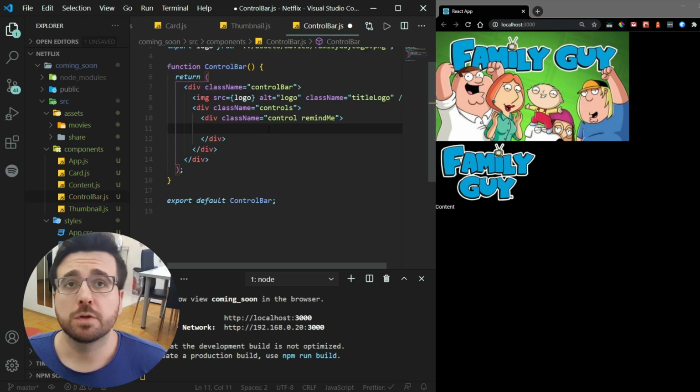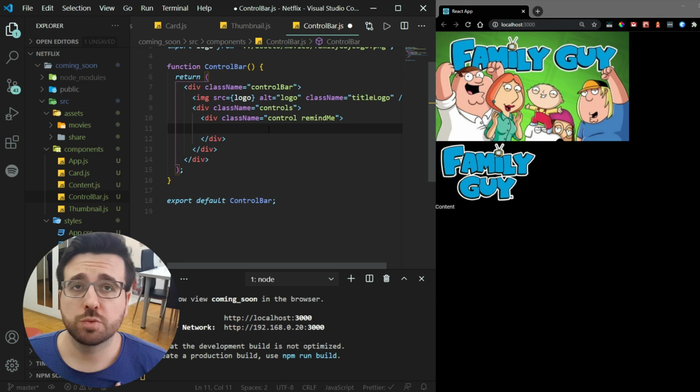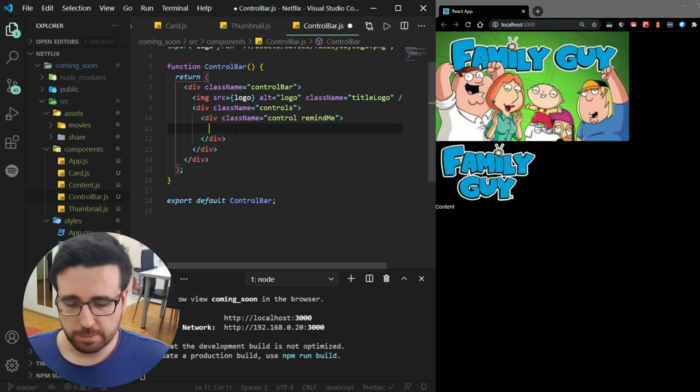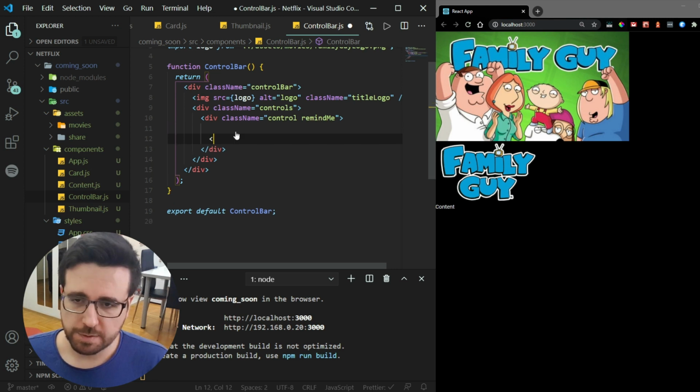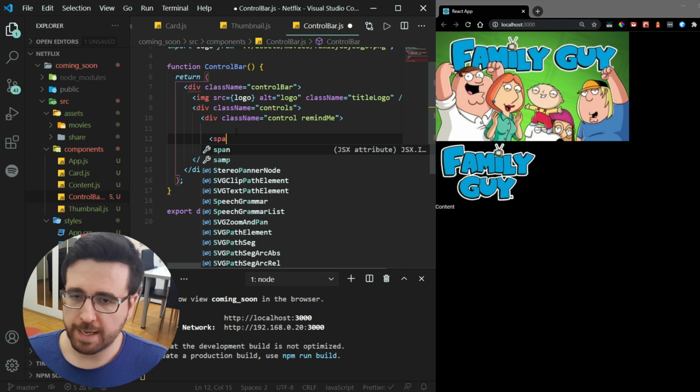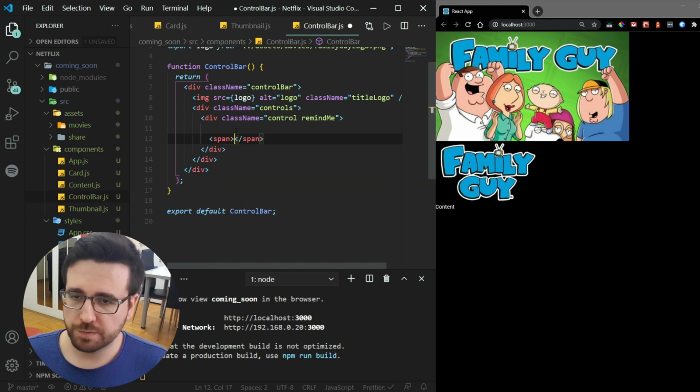And inside of that, we're going to add two icons, which we are going to get from Font Awesome, which I don't have installed yet, but I will show you how to do it. So I will leave this empty space here for the Font Awesome icon, and we are going to put a span element here with a text of remind me.